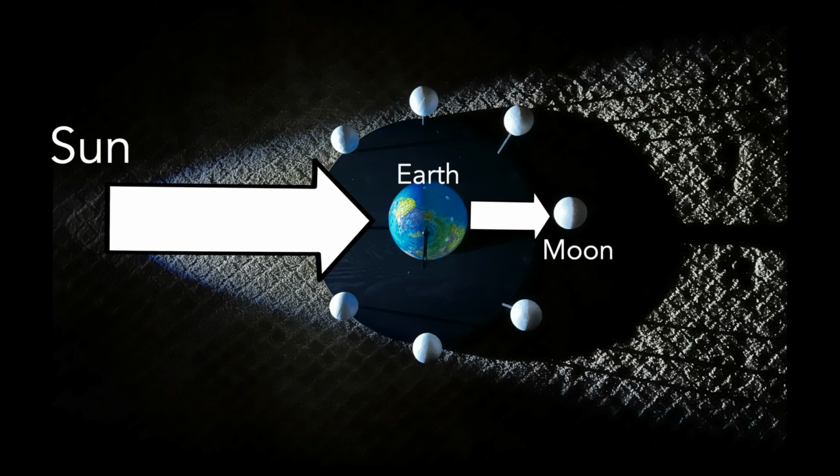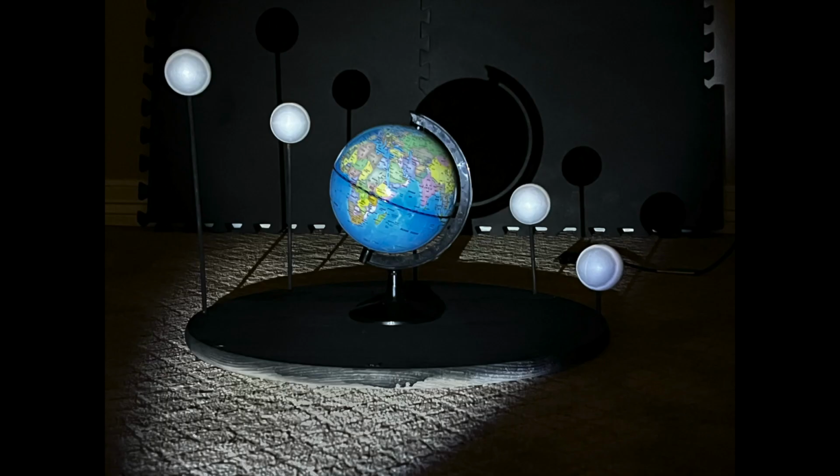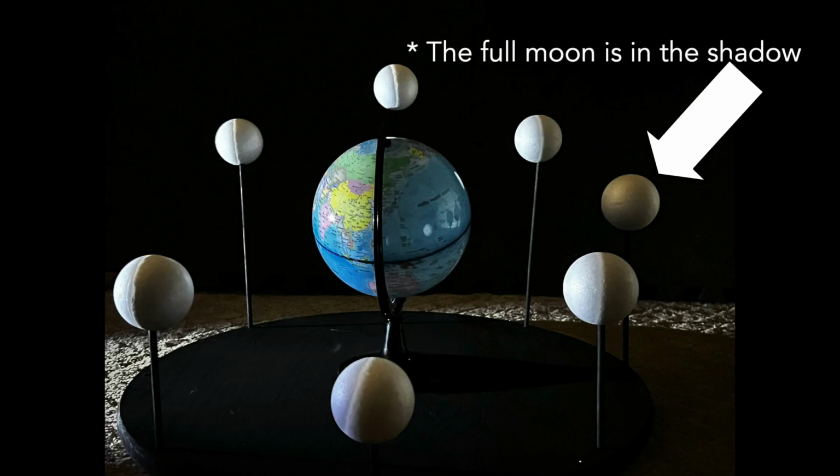What does any of this have to do with lunar eclipses? Once a month, the sun, earth, and moon are all in a line, and we can see from the earth just the lit up side of the moon. We call this the full moon. When the earth, moon, and sun line up during a full moon, sometimes the moon's orbit is tilted so that the moon does go through the shadow of the earth. This we call a lunar eclipse.